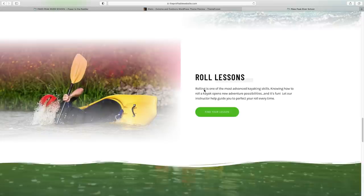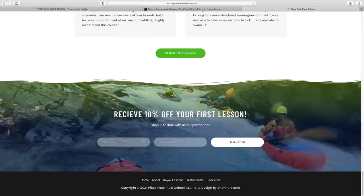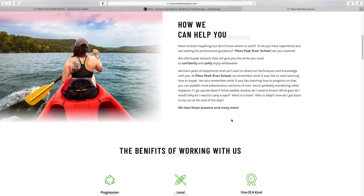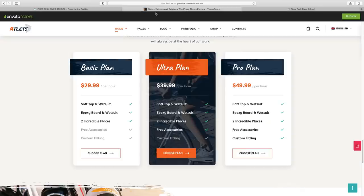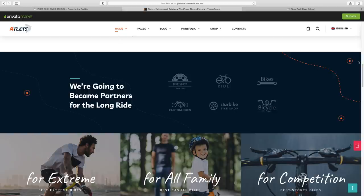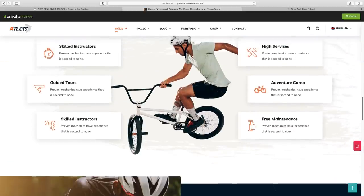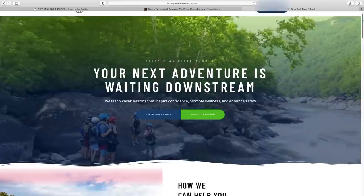This looks really nice — for a hundred bucks, I think this looks great. One thing I'm noticing is I don't know that it really fulfills the example inspiration site that I gave. The inspiration site is nice and clean like this is, but it has different colored sections like a dark blue background and a kind of three-images-next-to-each-other section. I told them not to copy it — I wasn't expecting a copy — but I don't think this really feels like they took that inspiration very well. That's something you could point to in a revision round and say, hey, for this section let's make it look a little more like this.